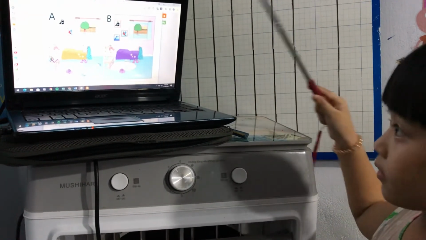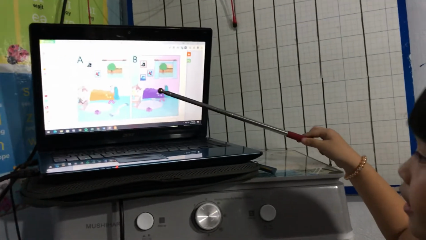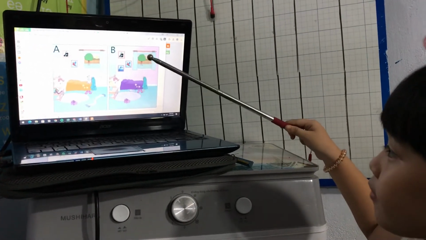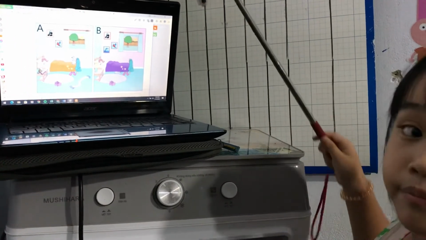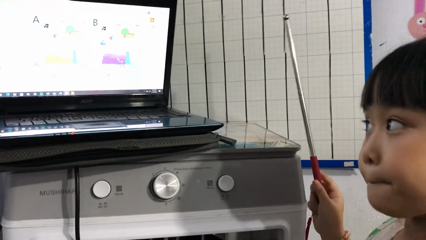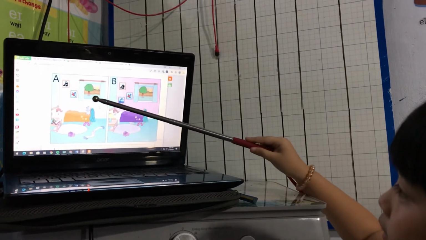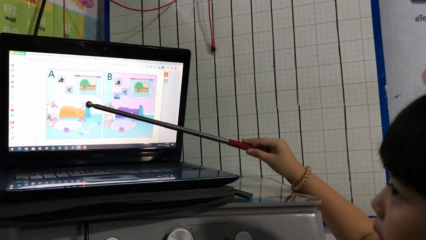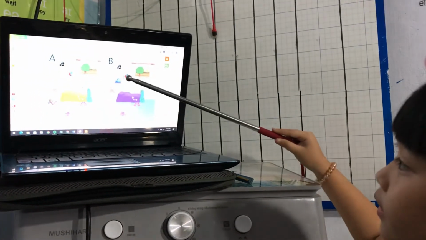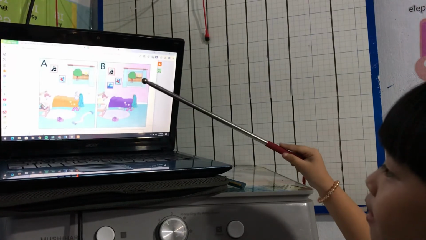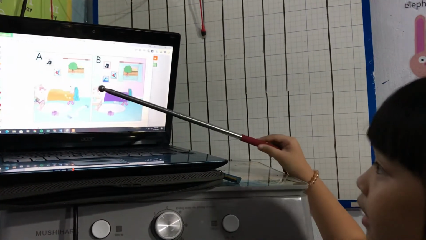Amazing, thank you. So can you tell me what the girl is doing? The girl is sleeping in the bedroom on the bed. Excellent. So are there any windows in her bedroom? Yes. How many windows in the bedroom? In her bedroom has a window. Just one? Yes. Thank you.